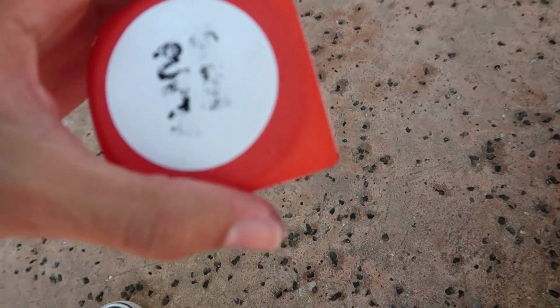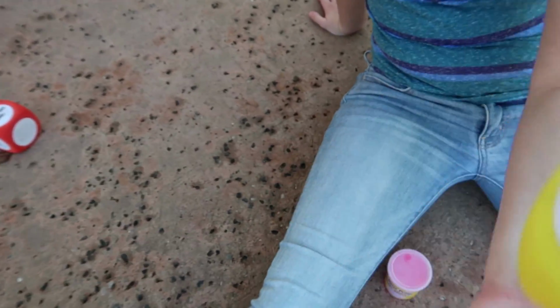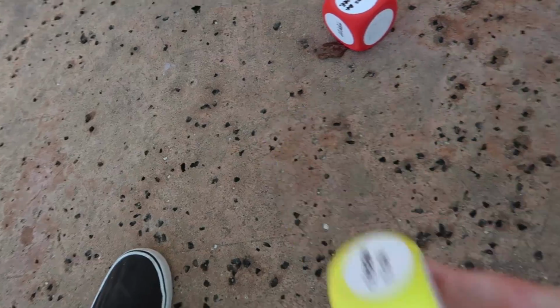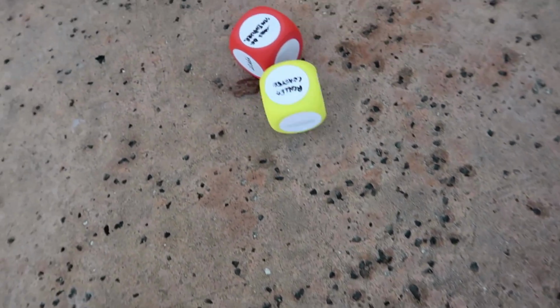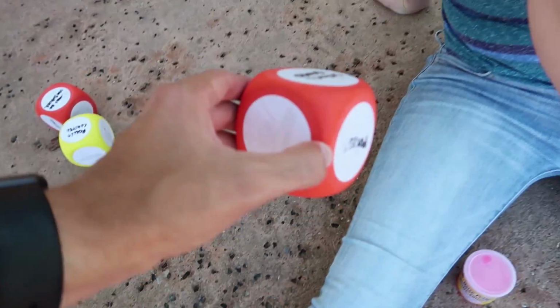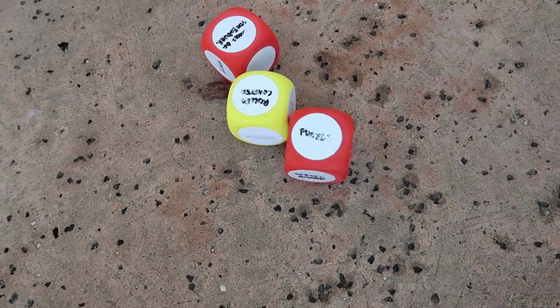I know, this has been in Brennan's bag, and then Silly Putty, we did that. All right, you wanna roll these? I rolled that one, I think. And here we go. Uh-oh, roll it again. Uh-oh. We are doing a roller coaster at Islands of Adventure. Oh no. Uh-oh. Doing a puzzle. Oh crap.